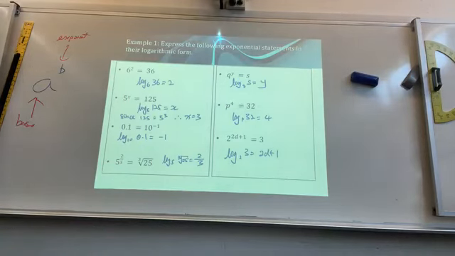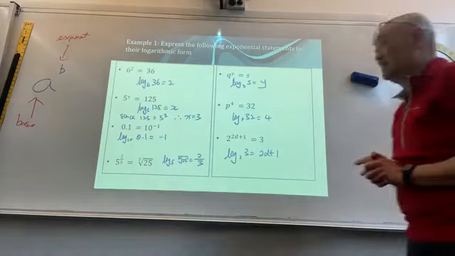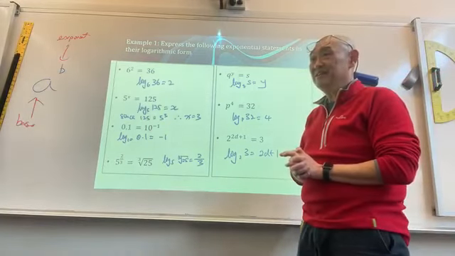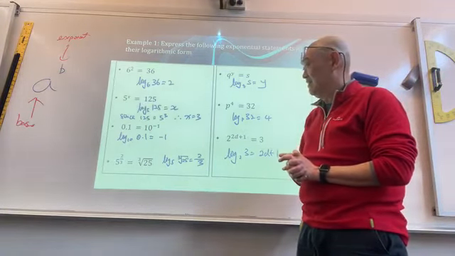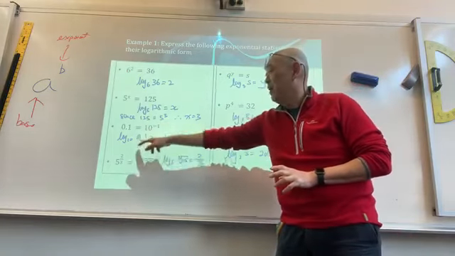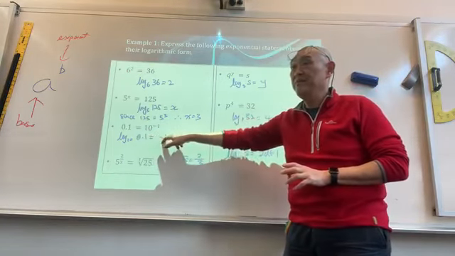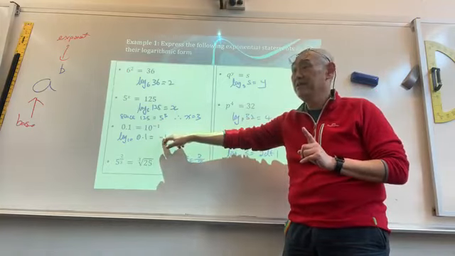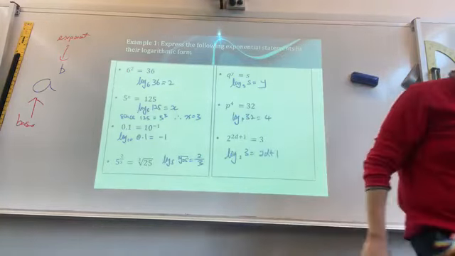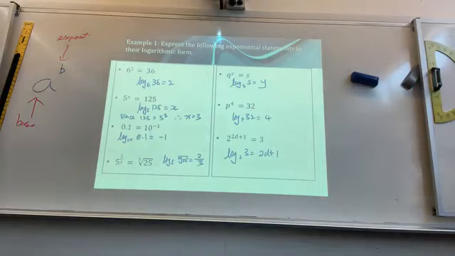Which one? It's 1 on 10. 1 on 10 is 0.1. 10 to the power of minus 1 is 0.1. Correct? So log base 10 of 0.1 is minus 1. 10 to the negative 1 is the same as 1 over 10. Alright, let's move on to the next one.